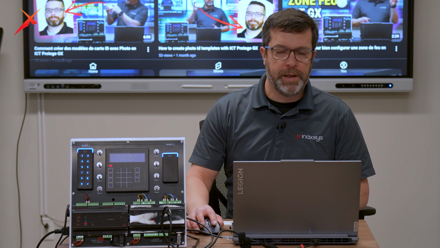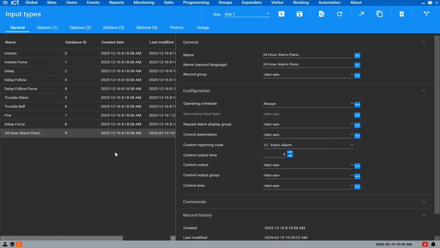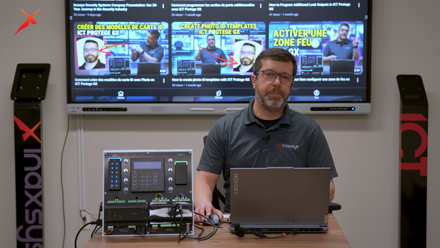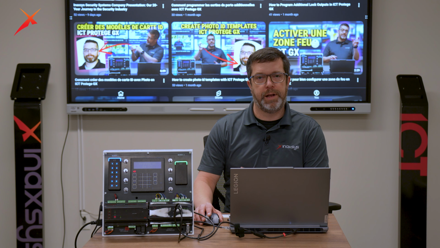We'll create an area. Then I went to input types and modified the 24-hour type that is there by default. I called it alarm panic, and here I selected the custom reporting code, which is 12 for panic alarm. That's going to make sure that with Contact ID, SIA, or Armor IP report IP, the message that will be sent will be a panic alarm message, so it's treated accordingly.